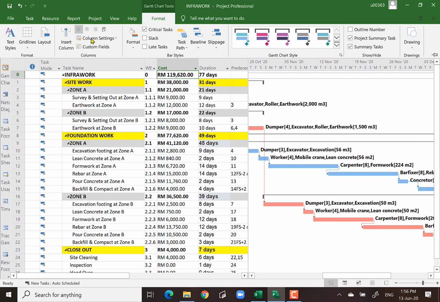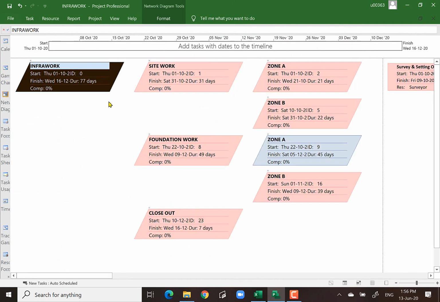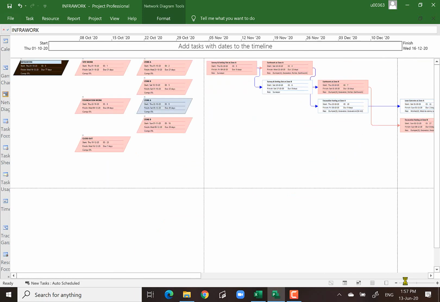And what is the PDM diagram for this project? Now here, you can click on network diagram. So this is the network diagram. Make it smaller so that you can view everything. This indicates the summary task. It is not connected because it is not an activity.